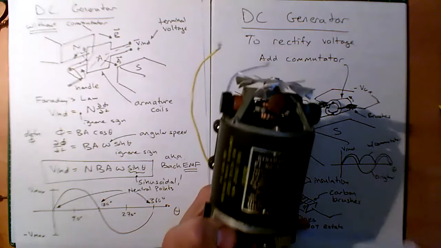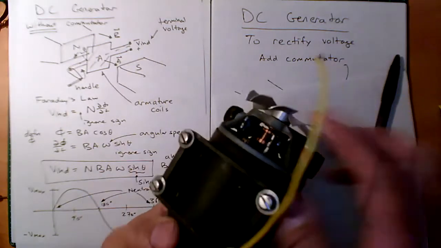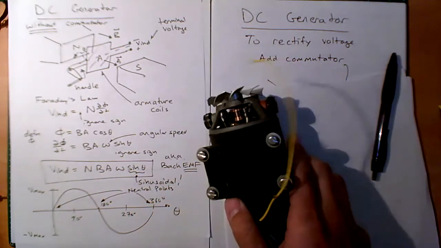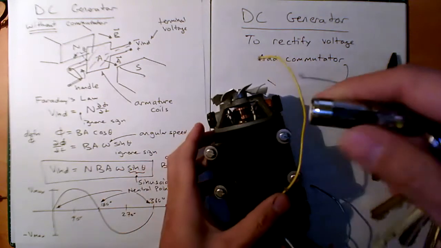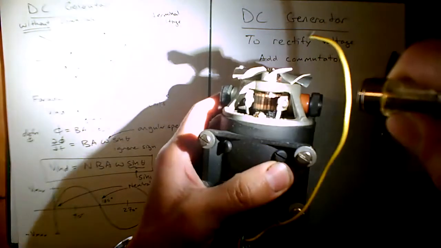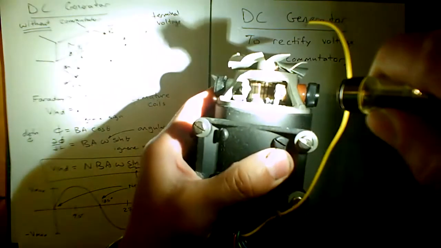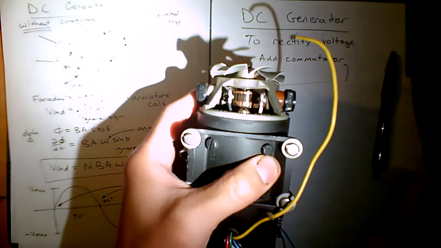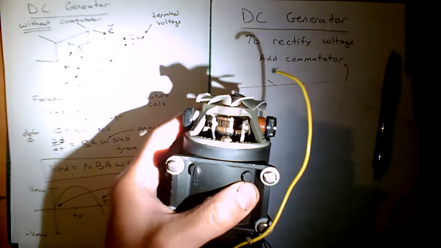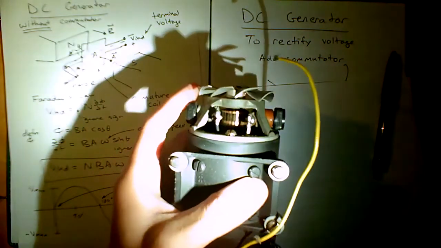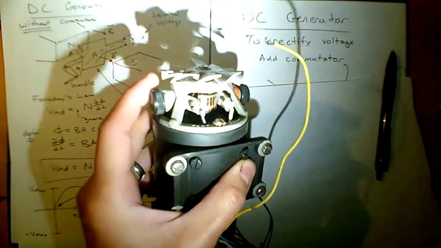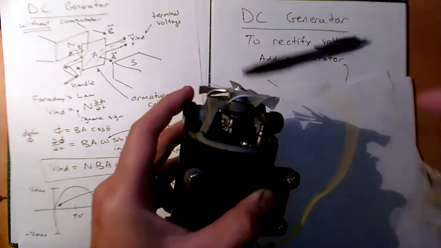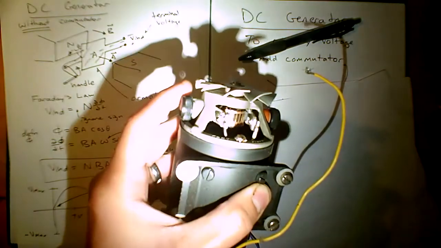So it's kind of hard to see, but let's see, here, this is better. This is a commutator section right here. And let me get my flashlight out. Maybe that'll help. Okay, so let's see here. Yeah, there we go. Now we can see it better. So you have those copper commutator sections. Now you see a lot of commutator sections in this design, right? Whereas in the other one, you don't see as many. We're just dealing with a simple case where there's just two. And then you have the two brushes. There you go. You can see it's going to be right down there. Okay, right down there. I know it's hard to see. Sorry for the light. But you can see a spring-loaded brush.